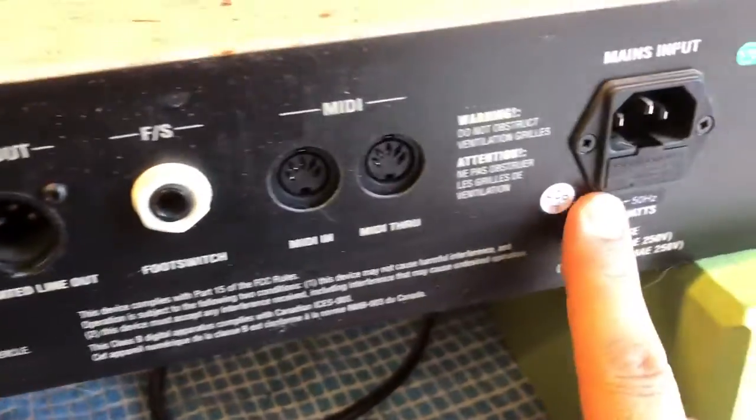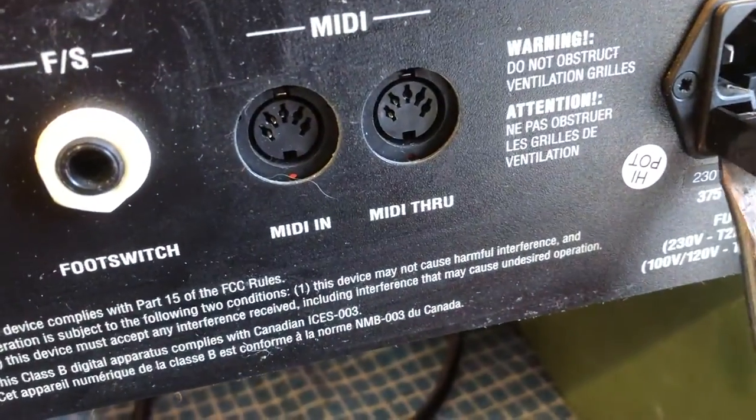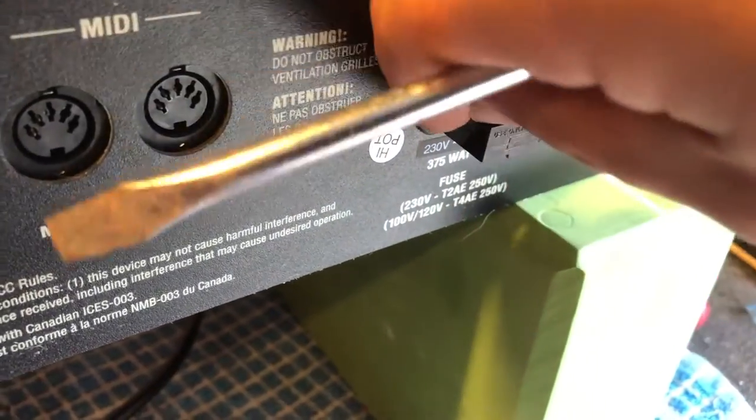Fly out, foot switch in, power. Let's have a quick look-see at the fuses. Make sure it's the right one. Sorry, doing this with one hand is not easy. What do we want? We want a 2 amp. And we've got, where are you? Let's see. 2 amp, 250 volt, sweet. In the spare holder. These are cool. You get a little spare fuse holder in there. Very handy, very cool. So this is the right one. Someone hasn't stuck a nail in there to keep it going.